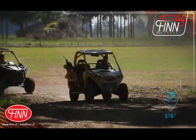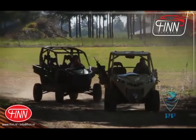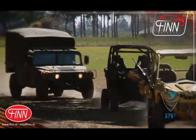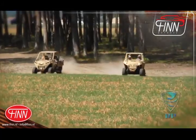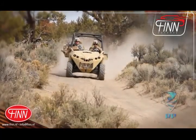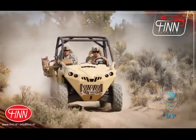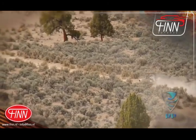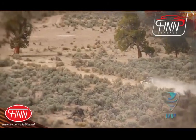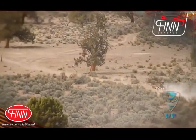Ultimately, what makes the Strike Upfit ultralight tactical vehicles so effective is that they are built upon the venerable BRP Can-Am family of side-by-side vehicles. Their rugged design, attention to quality, and reliable Rotax Power Plant make each and every Strike Mobility System the vehicle of choice for high-consequence critical success missions.